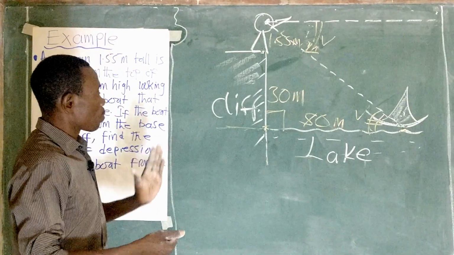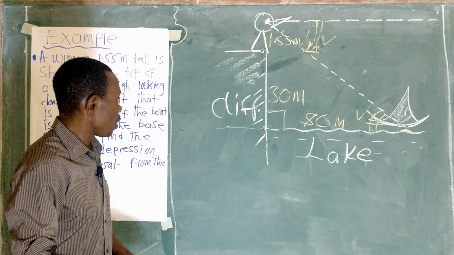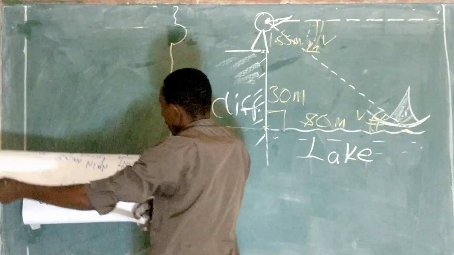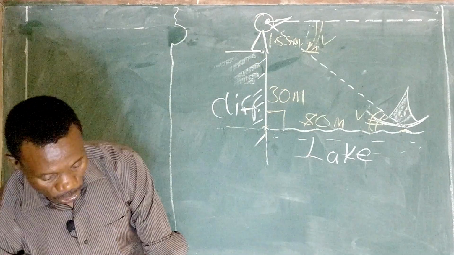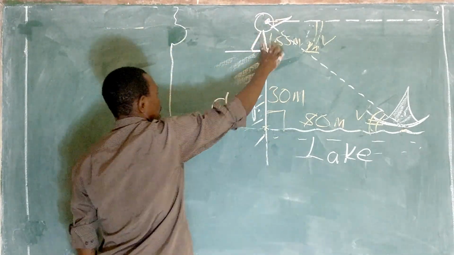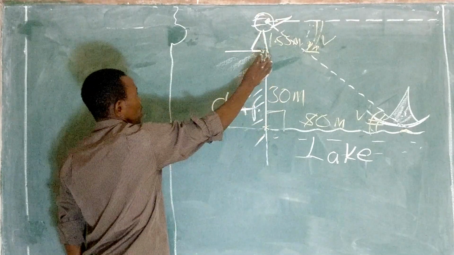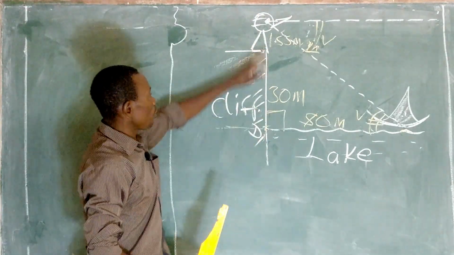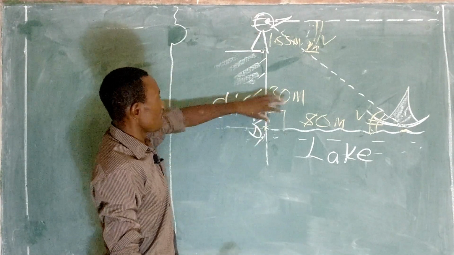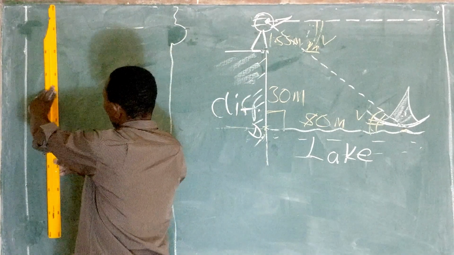Right, so you should first of all analyze the problem before you start solving, so that it is always accurate. Right, so now what do we have here? What we have here is a situation that is like this. Now in class, you have a line connecting the lady here and the distance of the cliff from here up to that. If I call this one E and this D, I'll talk of ED. It's the height connecting the woman and the what? The cliff. So it means the total distance here is 30 plus 1.5 meters. Right, so here, mathematically, I'll draw my line like this here.